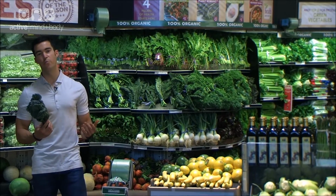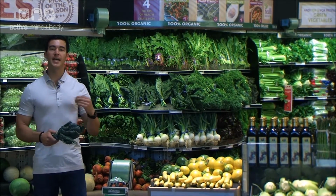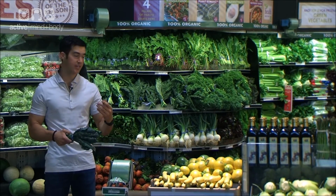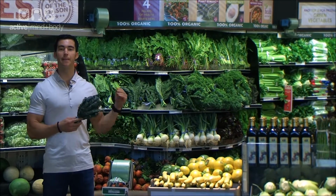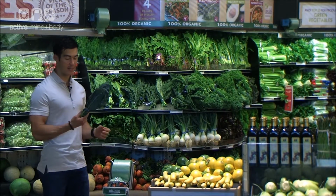Also kale chips, really easy to make. Same thing, remove it from the ribs and then make a cheese type of sauce without cheese, with cashews, maybe nutritional yeast, garlic, and you simply bake it at a low temperature for a high heat. I have some resources for you guys as well.